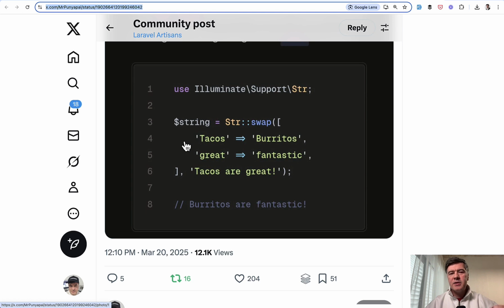And sometimes, theoretically, yes, they are slower by definition because they come through layers, but in real applications for just string manipulation, you wouldn't feel that slowness unless you're running like billions of operations. And Laravel helpers often provide a better syntax for readability. Again, it's a personal preference and depends on the function, and str swap is just one example of that.